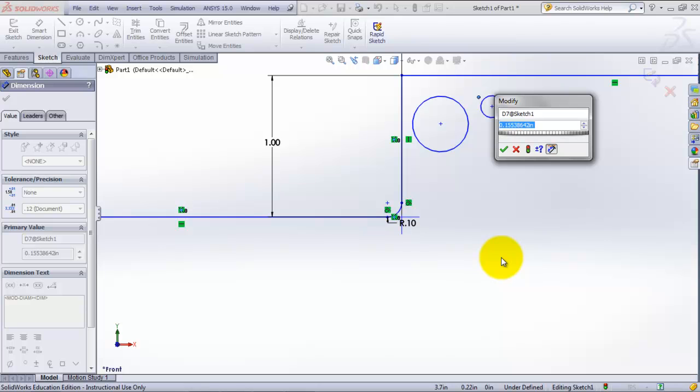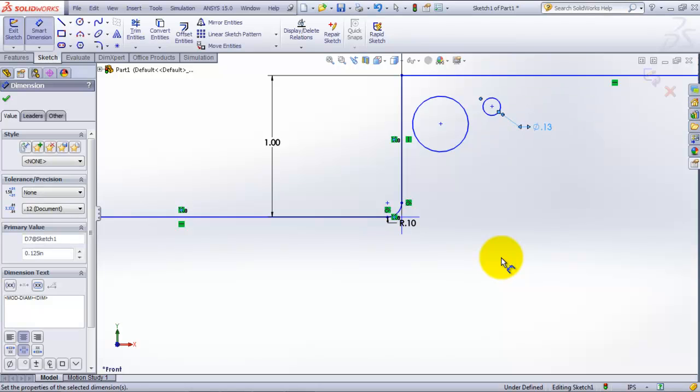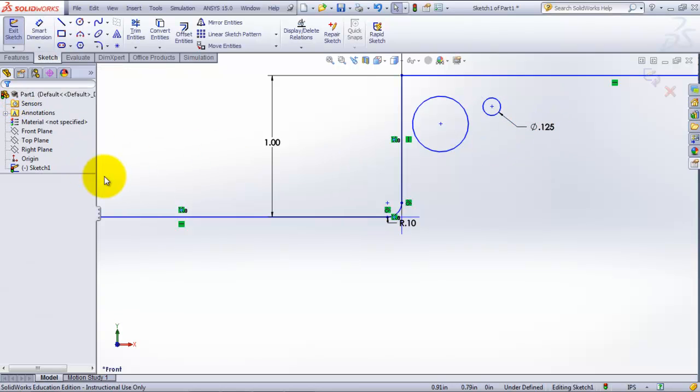So this one is the one I said was 0.125. Now if I hit enter here, watch what happens. All right, so my dimensions, the sig figs is only set to 2 sig figs. So I actually want to see that as 3 sig figs. So when you come over here to the left-hand side, right here, the document is set to be 2 sig figs. I'm going to change this one to be 3 sig figs. All right, so then I see over here 0.125. So that updated to what I want it to be there. So check that off. Do the radius on this guy too.